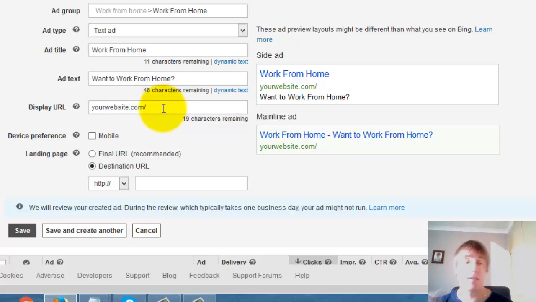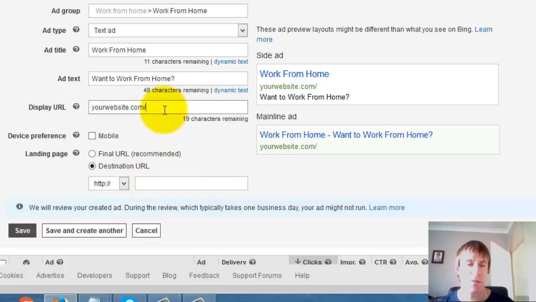And when I contacted them, they said that my destination link was a different domain to my display link, which it wasn't. It's just that my tracking is on a different domain. And I argued with them for ages on the matter and they wouldn't budge on it. And then 3 days later, they actually sent me an email apologizing and they activated my ads. So that's why I do that, because I don't think all the support staff at Bing are totally genned up on it and what they should be doing. So it's a bit of a pain in the ass. So that's what I do.